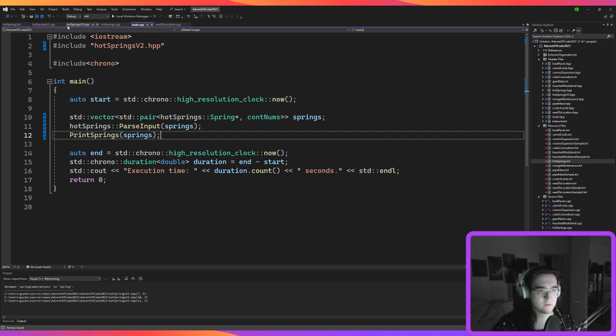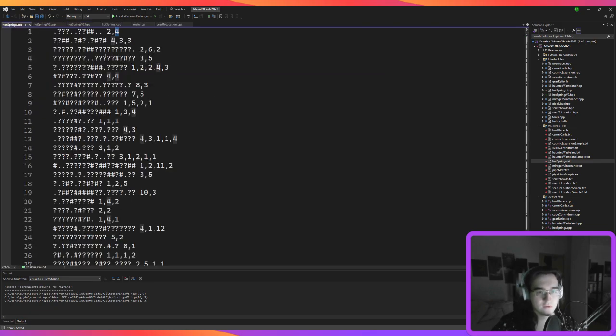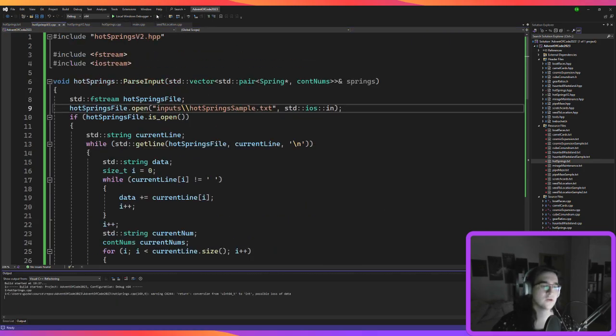And let's go on the sample input because I don't want to clog this. Oh, it's on sample. Okay, so let's run it.